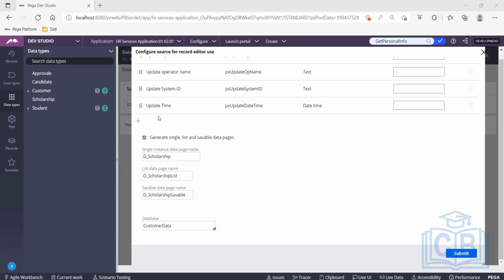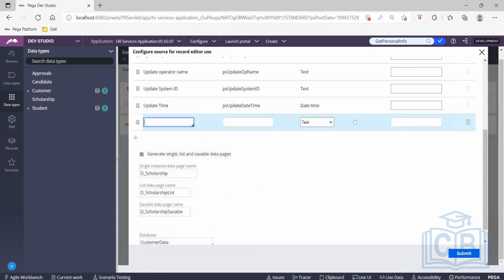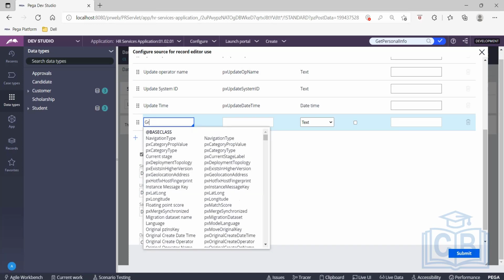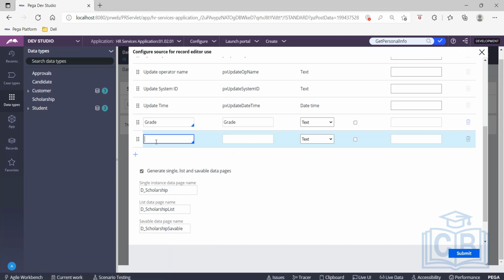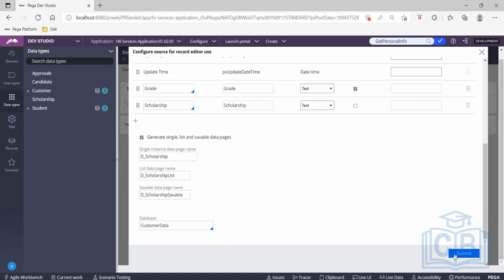So let's have the grade as a key here. You can have another unique identifier if required. Grade is of the type text. I cannot have grade as a primary key. Yeah, in fact, you can have, because I don't need to repeat it. So depending upon the grade, we'll allow a scholarship for the student.